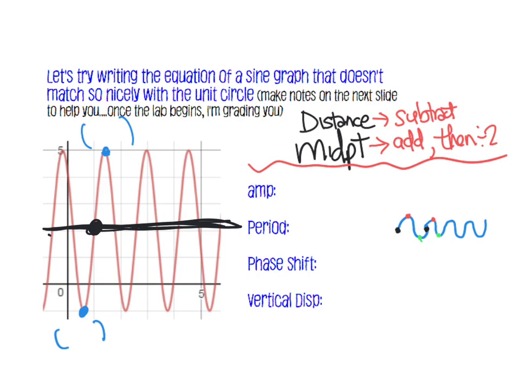So if you think about this, if I want to find the y value of that point, what do you think I need to do? All right, we're going to be looking for the middle. We want the midpoint of that, but we're going to find the midpoint of the y's. So I'll add the y values, divide by 2. Boom, that's going to be my vertical displacement, which is my d value. All right, there it is.